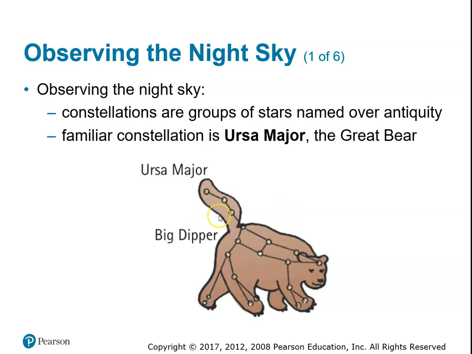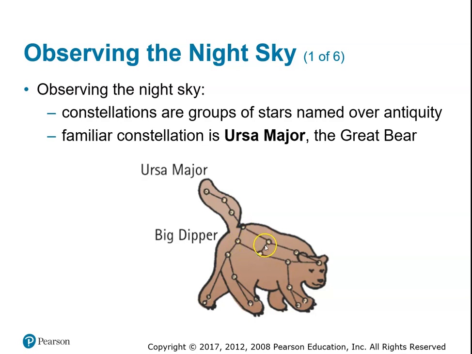So, for example, these 7 stars right here, the ones I'm highlighting, actually form what's called an asterism. When you have a very familiar part of an overall constellation, it's called an asterism. This is probably the most famous asterism of them all. It's called the Big Dipper. The 7 stars that make up the Big Dipper: this is the handle or the ladle, and this is, of course, the cup.